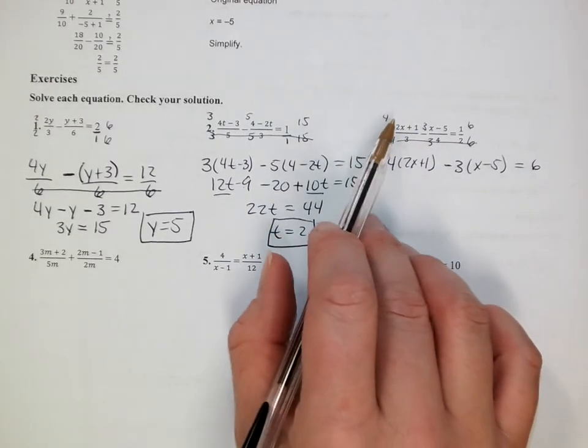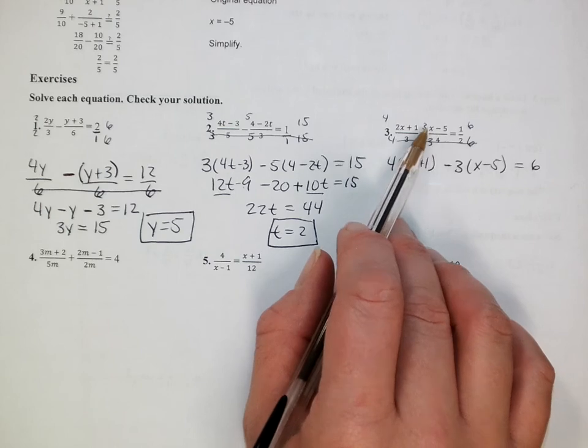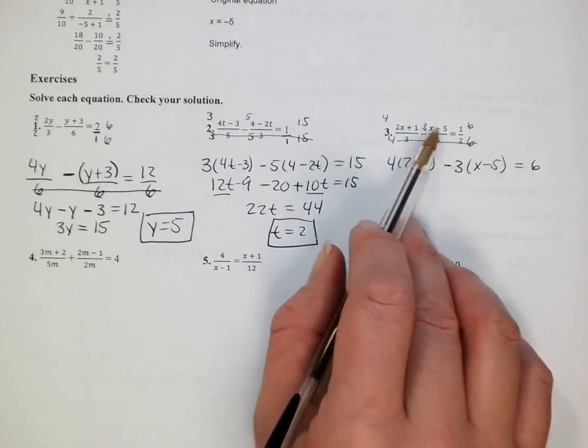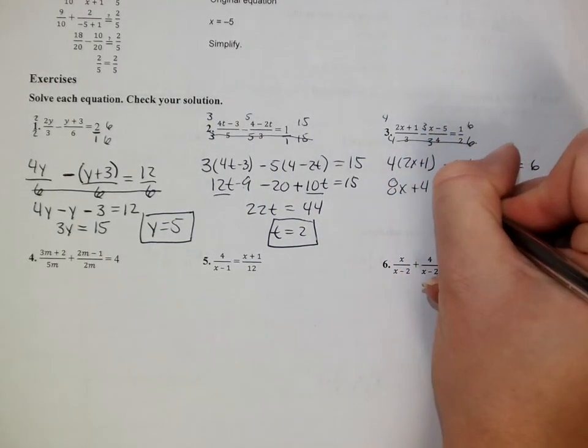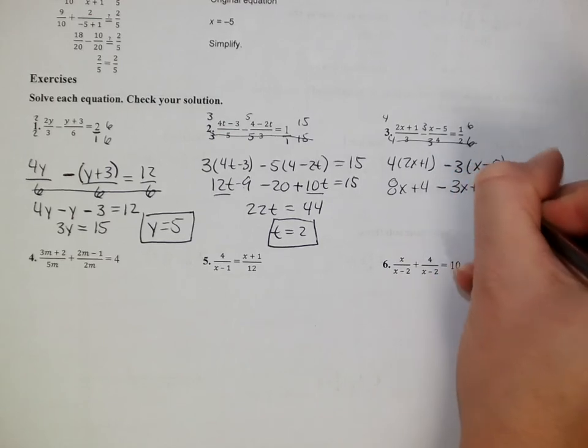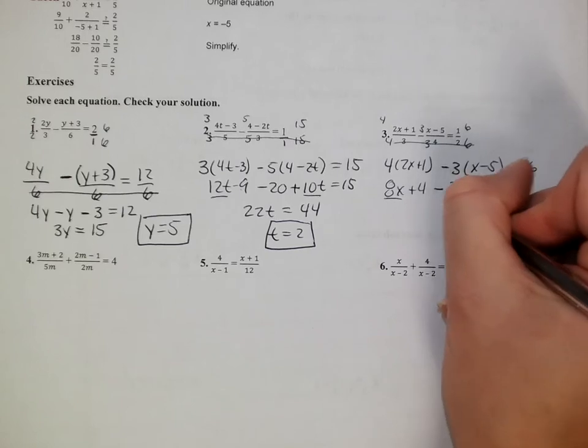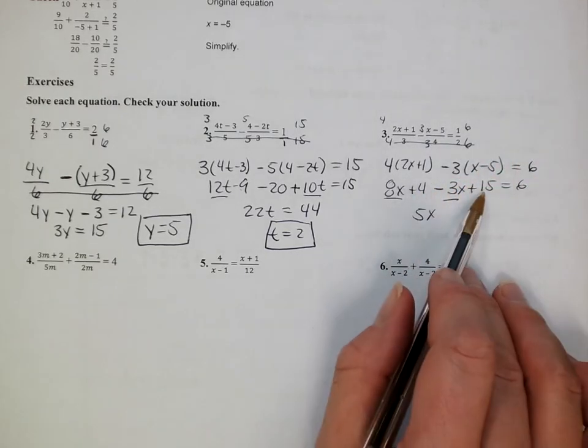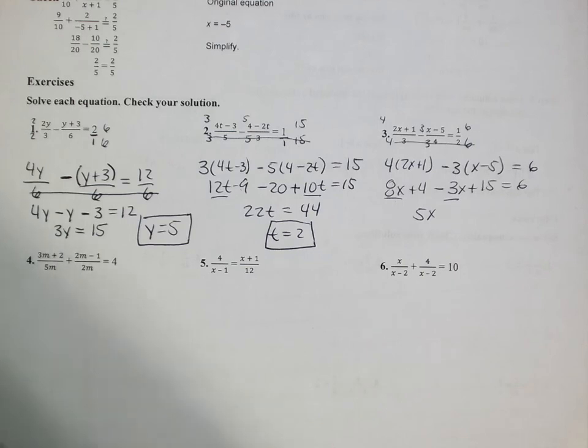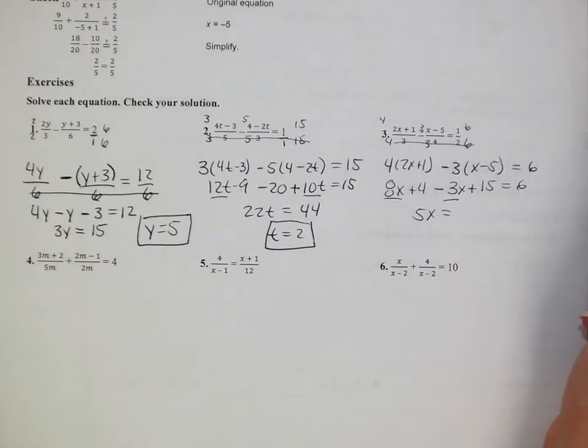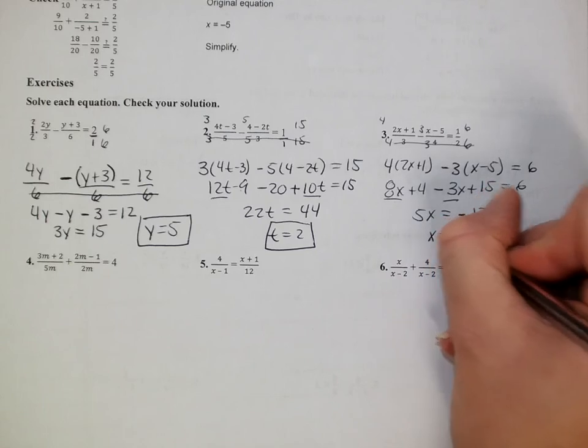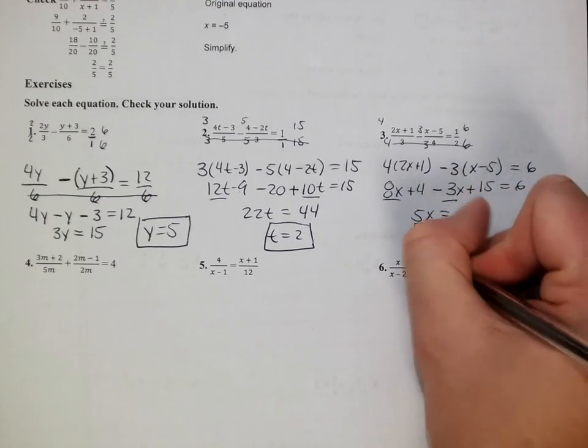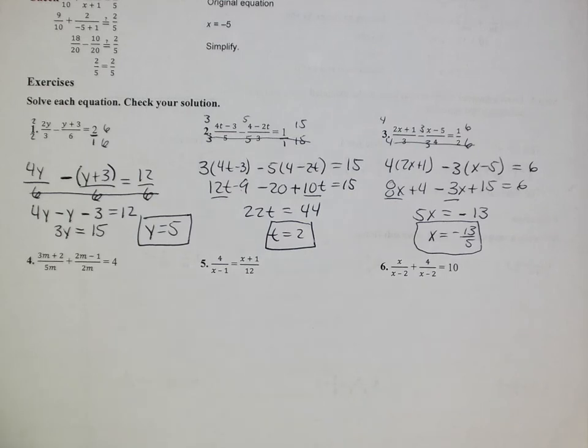4 times 2x plus 1 minus 3 times the x minus 5 equals 6. Notice this is another thing that people often forget when solving these equations. That 4 and that 3, specifically the negative 3, distributes to that entire numerator. So don't skip steps there. 8x plus 4 minus 3x plus 15 equals 6. 8x minus 3x is 5x. 4 plus 15 is 19. If I subtracted it to the other side, that would give me 6 minus 19 is a negative 13. x is going to equal negative 13 over 5. That's okay. It's an ugly answer, but that's okay. So I'd like to point out right here, these are all very easy, very baby rational functions. They hardly count.